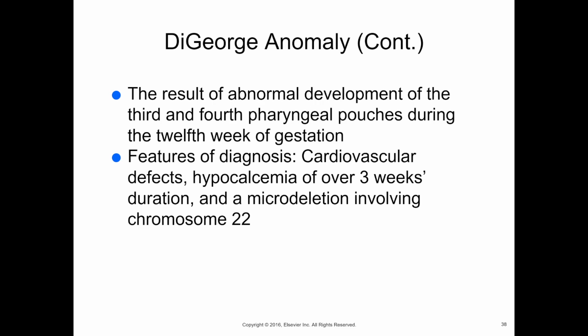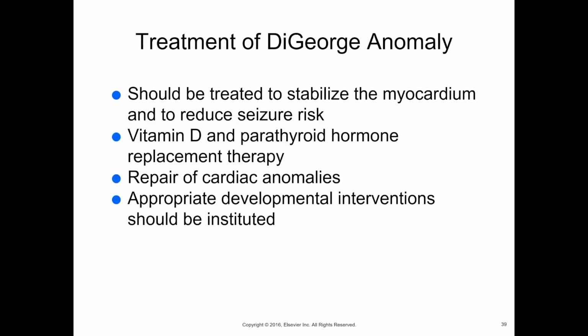What you get here is the third and fourth pharyngeal pouch, again, not developing properly. Those things are associated, again, with your heart development, your aorta, parathyroid, and other important structures. So for treatment, they typically want to do a thymus transplant and bone marrow transplantation. A complete anomaly, though, one where you pretty much have all of the issues, is pretty much always fatal within the first year of life due to failure of the cardiovascular system or infection.